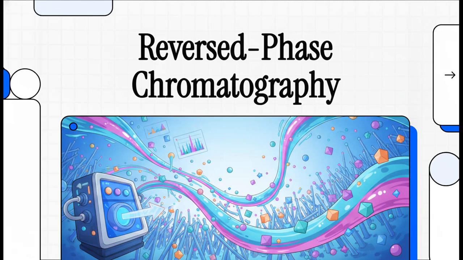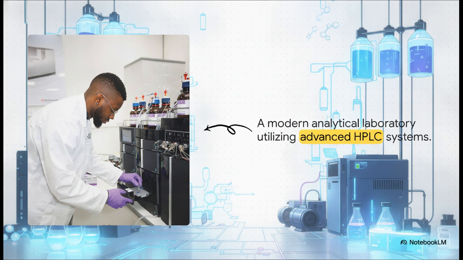Welcome to the Explainer. Today, we're taking a seriously cinematic journey into the microscopic world of reversed-phase chromatography, or RPC for short. We're going to visualize the invisible, literally shrinking down to see exactly how complex molecular mixtures get separated with absolute pinpoint precision. Step inside any sophisticated modern analytical chemistry lab, and you're going to find RPC serving as the absolute gold standard for molecular separation.